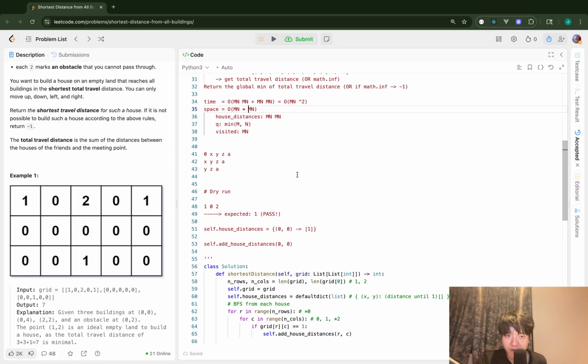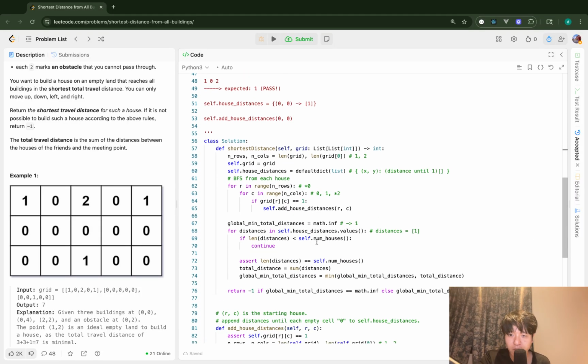Actually, I can optimize this space complexity by just storing the house distance total. It should be xy to the total distance until 1.